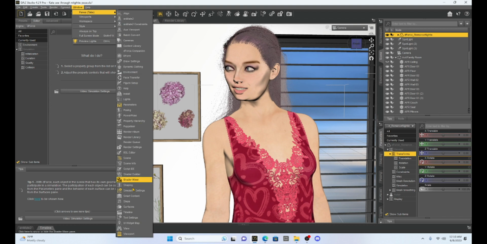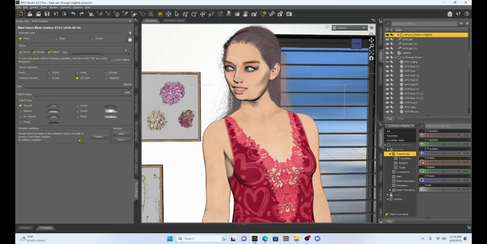So I'm going to get my tool settings open, and we've got quite a few things that we can actually do with Mesh Grabber.